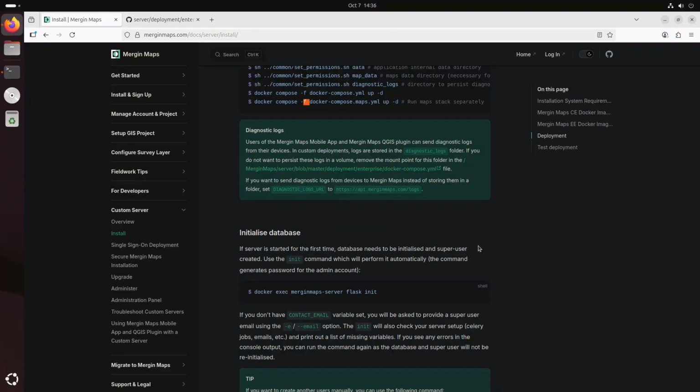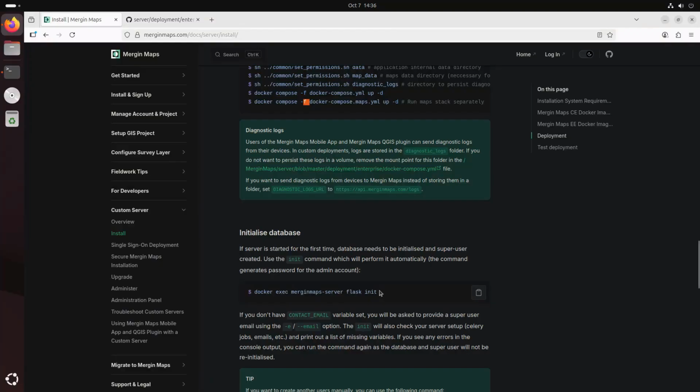This is not done at first, and there are several ways to do this, and one of the ways is using Flask init. So basically you can log in to the server container, or you can do it in one line as it is here.